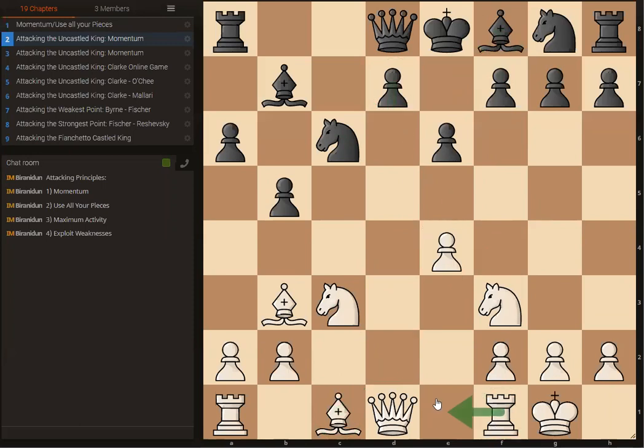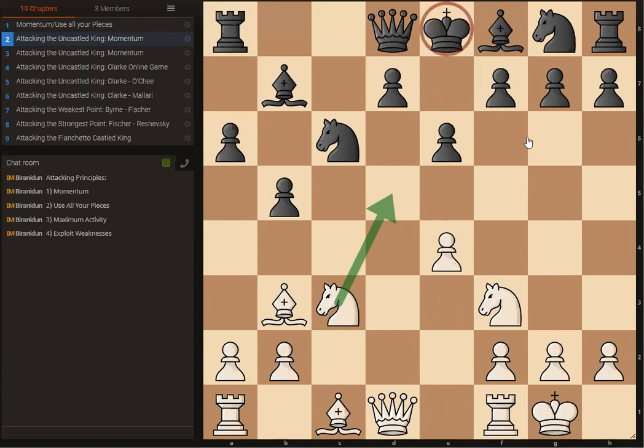Rook e1 is quite logical because this is where you're trying to create an x-ray. You've got an x-ray on the king. So that's not necessarily a bad idea. But I think the main thing here is to actually go knight to d5. And this is a very, very common idea in a lot of Sicilian positions where you want to open up the position to get to this uncastled king.